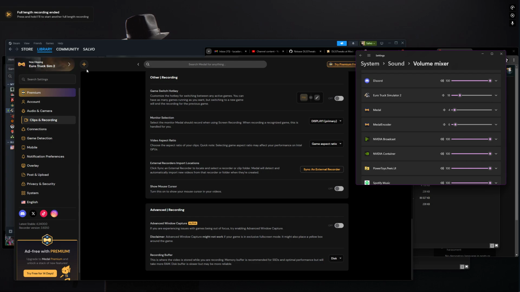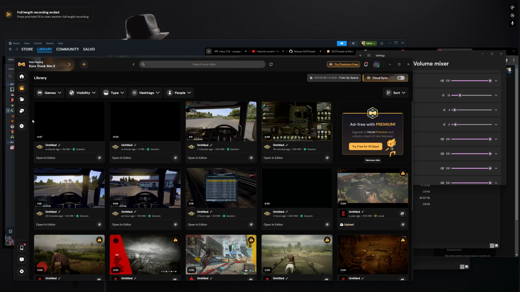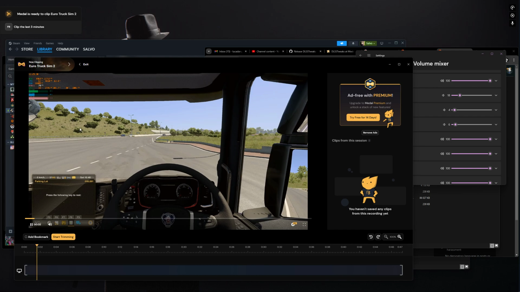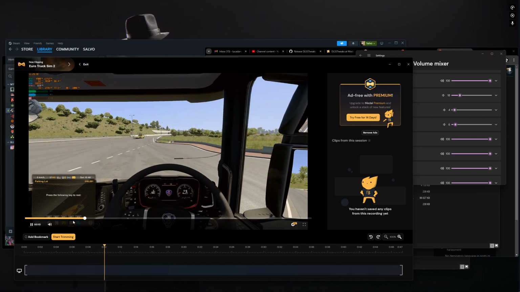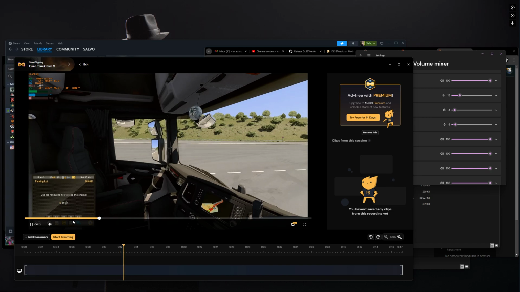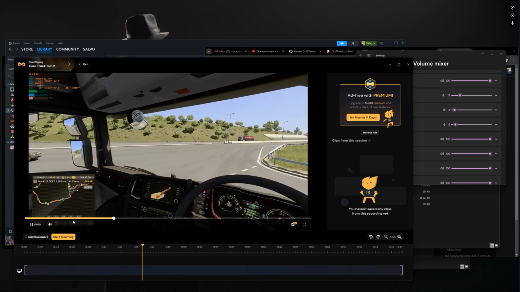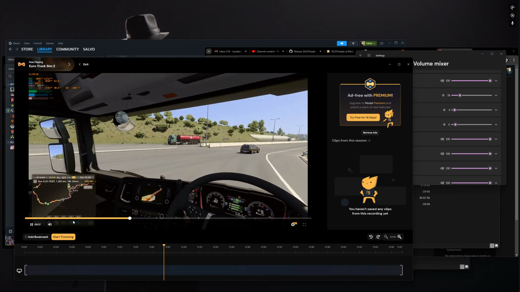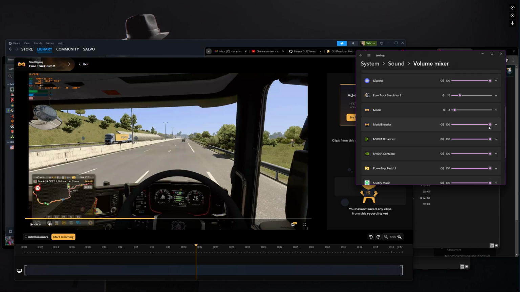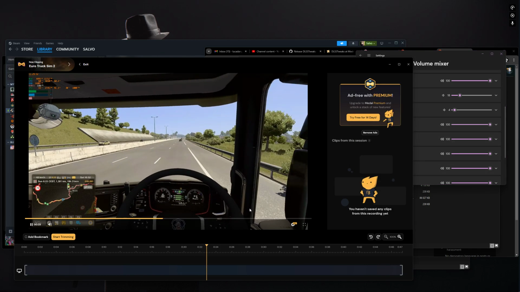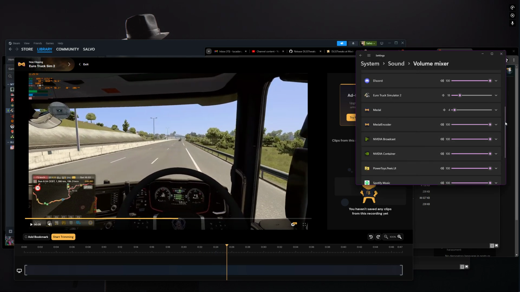Recording stopped. Okay, and let's go back here. Okay, let's see how much audio we lose by turning that down. So I'm hoping it doesn't affect the game audio. Okay, it actually does affect the game audio. I'm just gonna drive up to maybe.